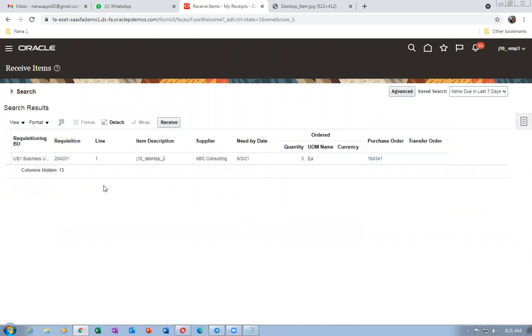So EMP3 is a request for this one. You got it. Now I'm going to receive it. So that is now already. It is to expense destination, and so it will not contribute to the inventory assets. It will go as a fixed asset. I don't know how to make it as a fixed asset. So it is a company's asset actually. Now it will retire over a period of time also.